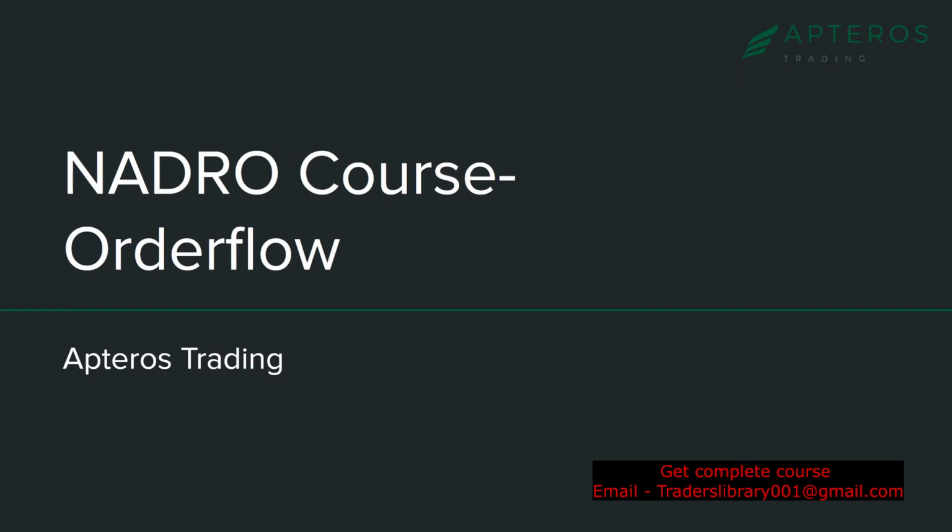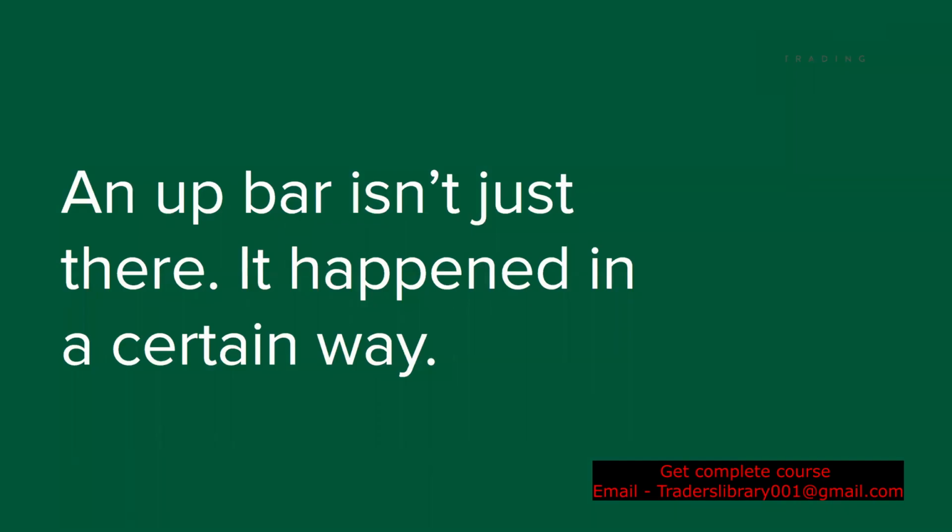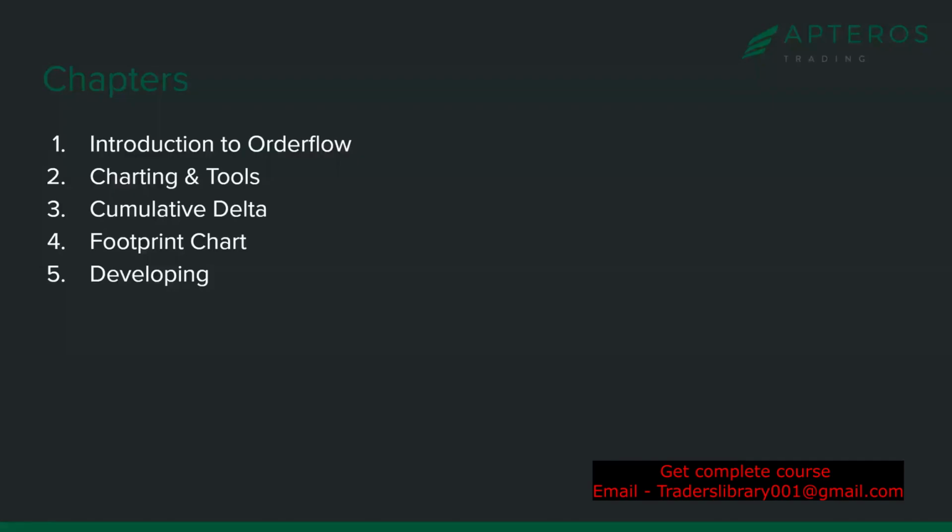An up bar isn't just there, right? A bar opens and it closes higher. It's an up bar. There was a certain dynamic that unfolded, and it may be clear, it may be unclear, but there's a couple different ways that that up bar could have developed. And we're going to talk more about that.